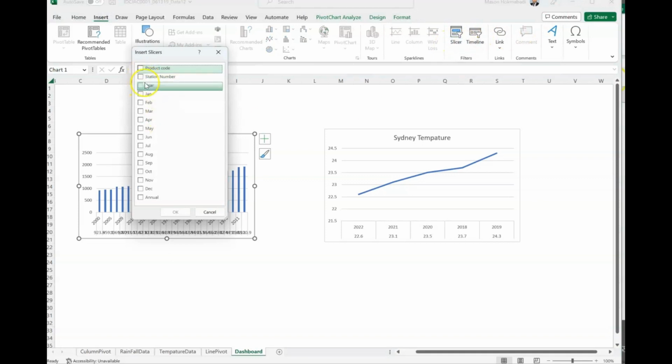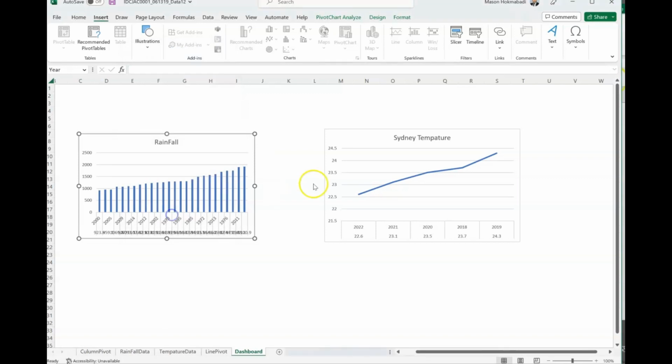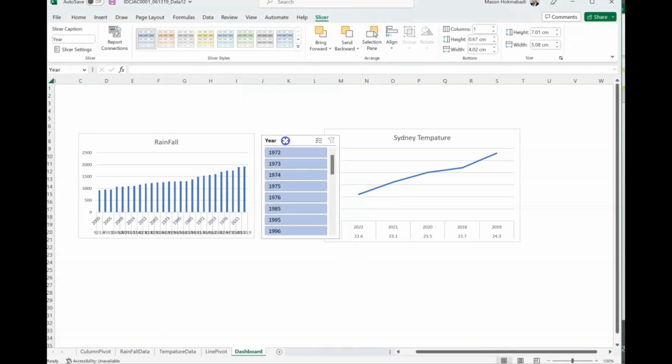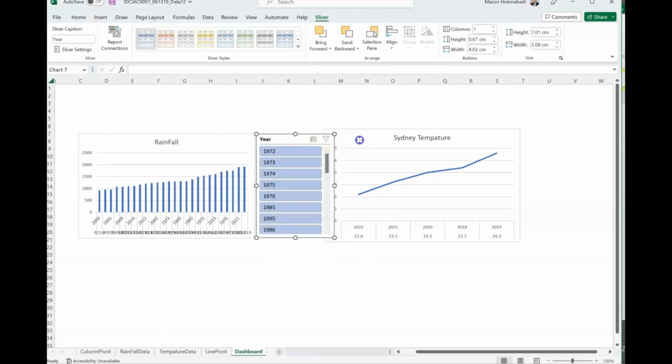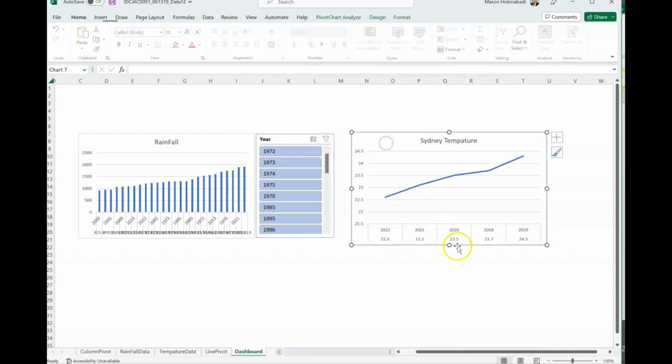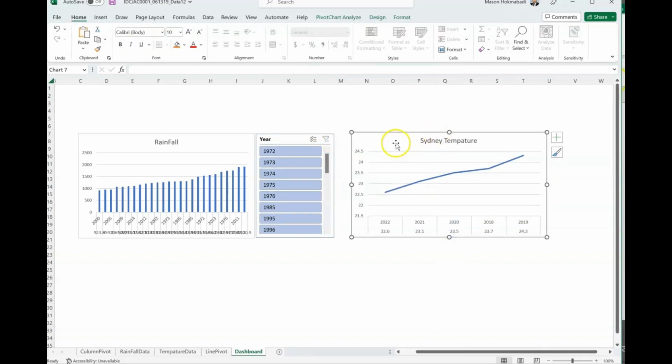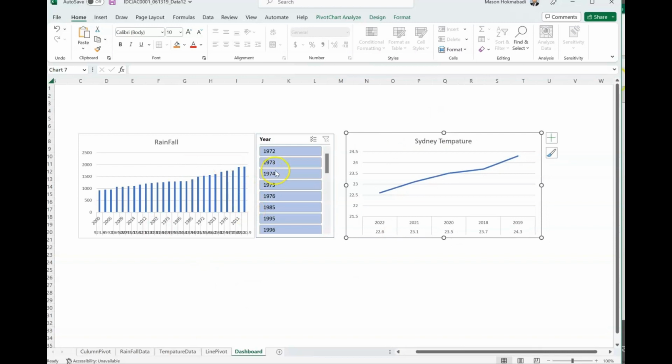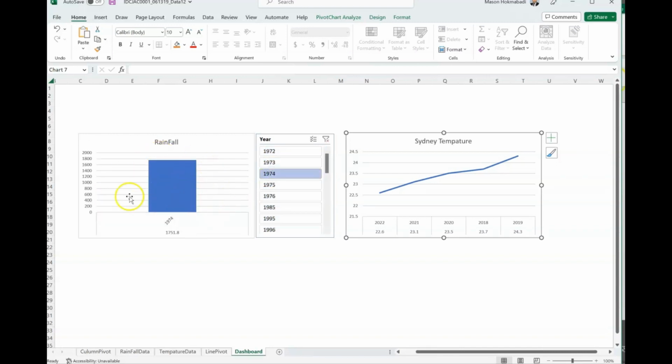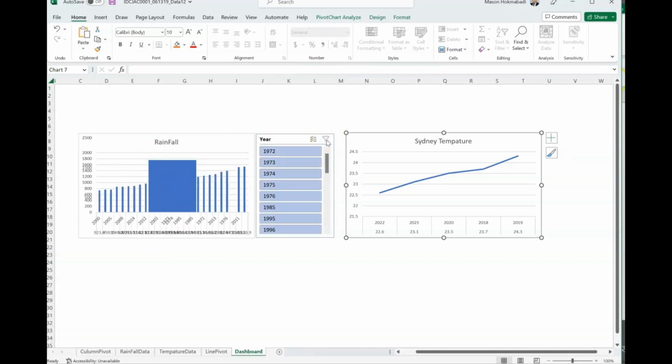Now I'm going to make the slicer, click on that chart, insert, and a slicer. On the slicer I'm going to click on the years. That's why I want to filter based on the year, and okay, and that appears here. I'll put it next to here, and I'm trying to adjust them slightly the same. So if you want specific data, you just click on that one. For example, I just want 9074, and that auto adjusts to show me just that data, or I can clear the format to get all of that.